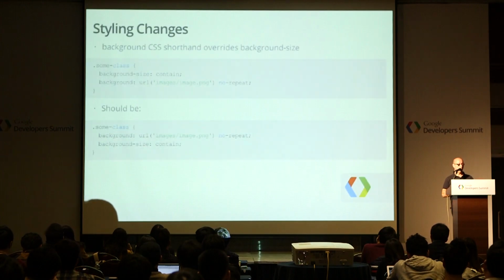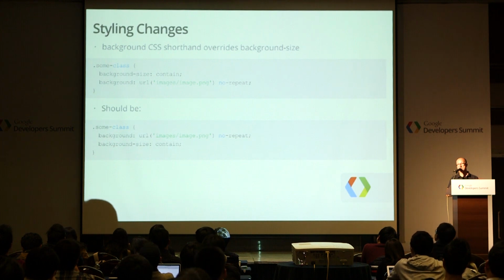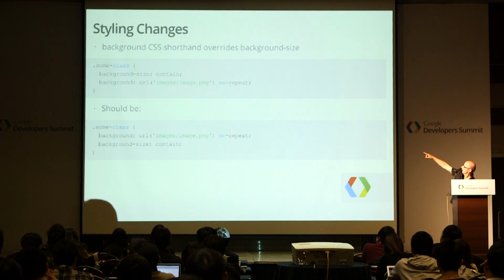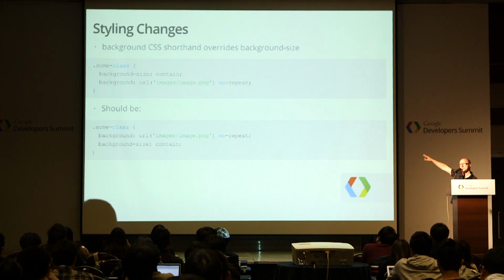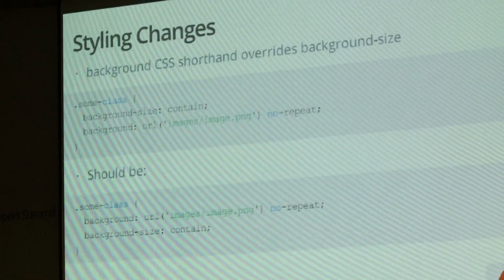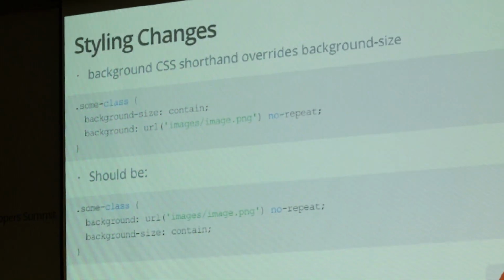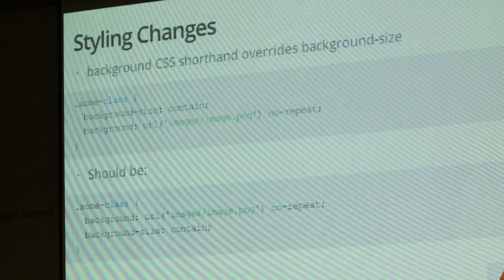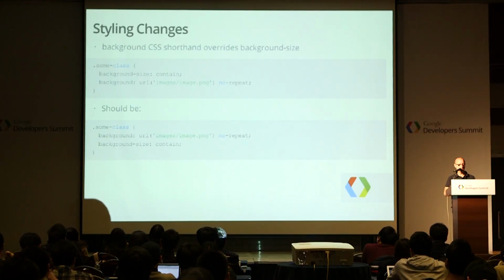So let's just see. Oh, styling, this is an important one too. With the way CSS works, there's a minor change in that shorthand CSS can override explicit CSS. If you see this top example, we're setting the background size to contain, and then the background to a URL of an image with no repeat. Now that second line background is using CSS shorthand, which is a way to combine multiple things in one line. The problem is that it overrides the initial setting of background size above it. So there's a very simple workaround, which is to flip those 2 lines around. These are only minor little tweaks, but you need to be aware of them.